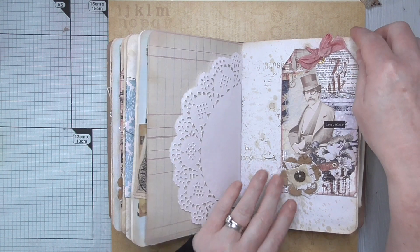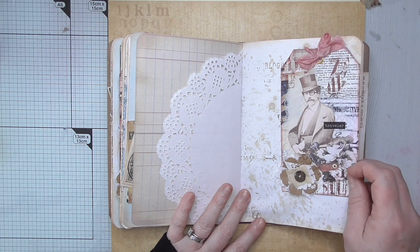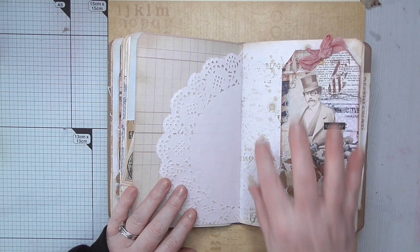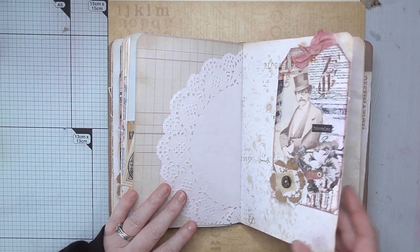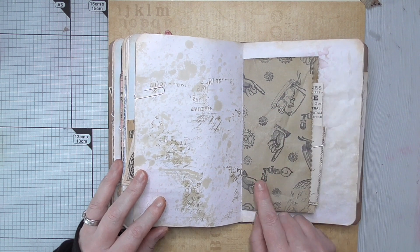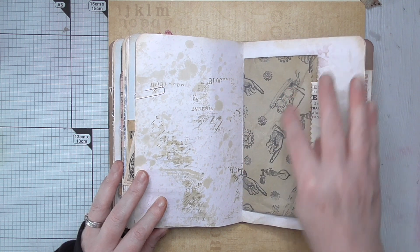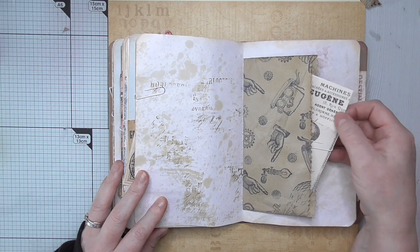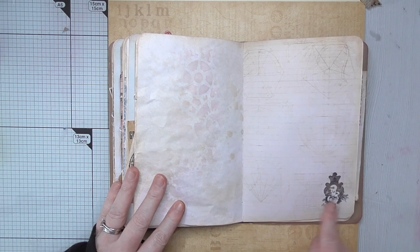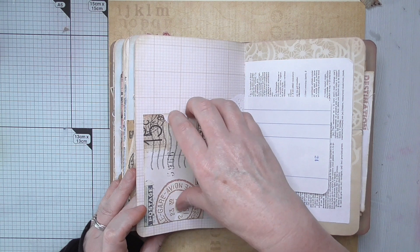Here's another one of the lovely tags I created — I've named this one 'Traveller.' Look at him with his monocle! There's lots of lovely detail in the papers at the back that I've done myself with coffee dying and stamping. Here's another one of my handmade paper bags — I made this from Amazon packaging and just stamped it with steampunk-themed stamps. There are some cutter parts from the kit inside, more stenciling, and more of this beautiful paper.